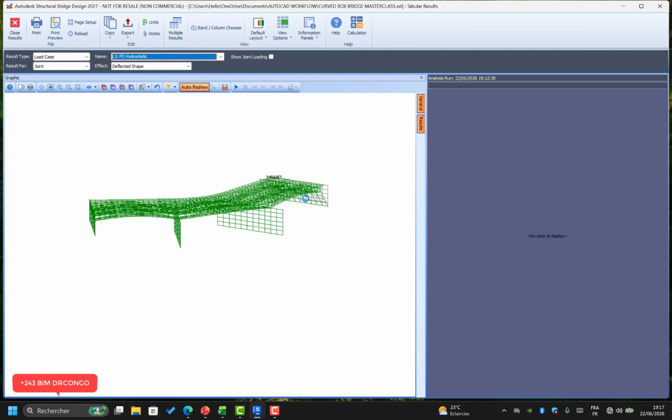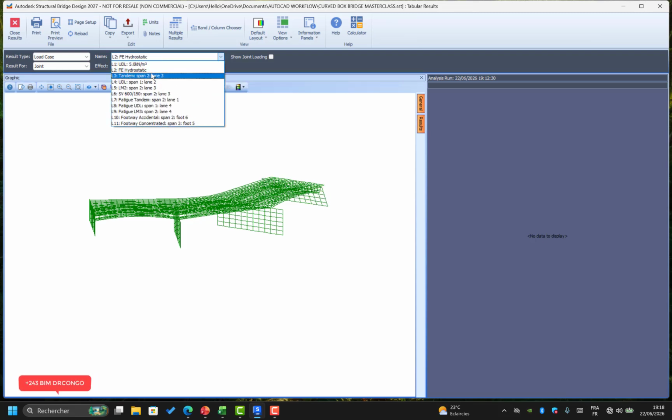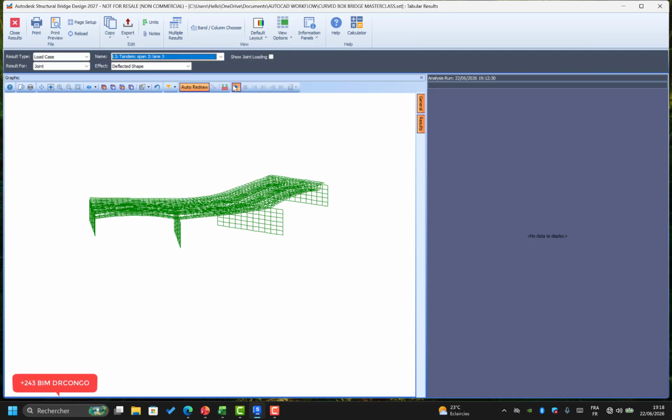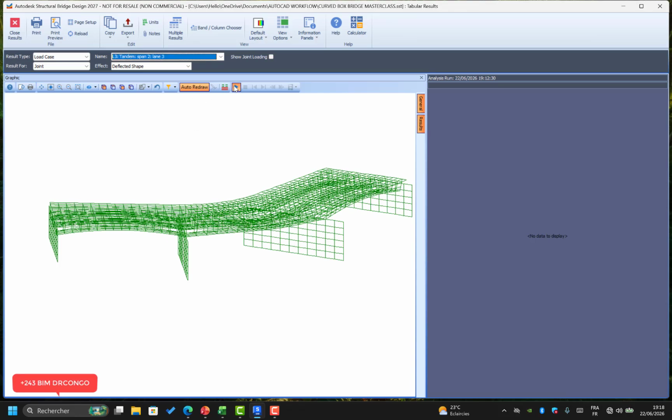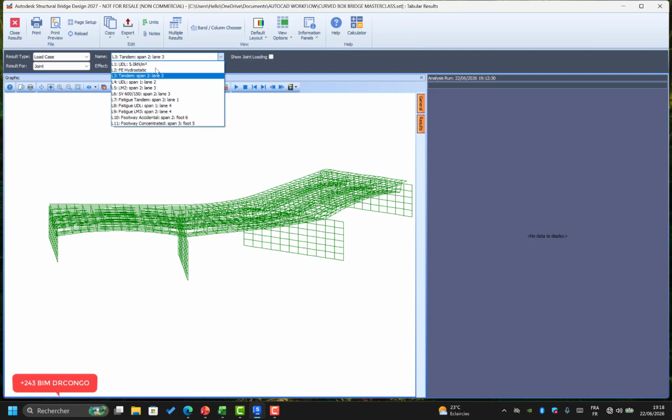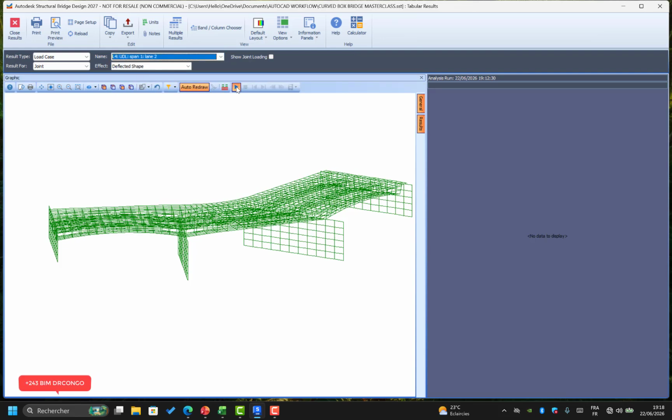Another thing we can do is to look at the tandem. Our tandem, you can see the effects. You can see the effect for the tandem forces. I click zoom in, zoom out. We can see this is the effect of deformation, sorry, for the LM2. We can see here the consequences for the deformation shape, the flex shape. You can see the deflection of shape.